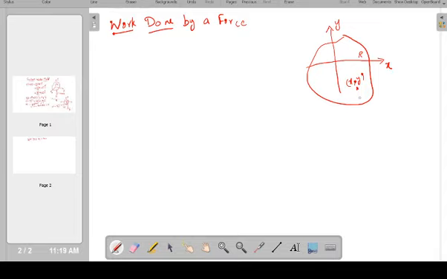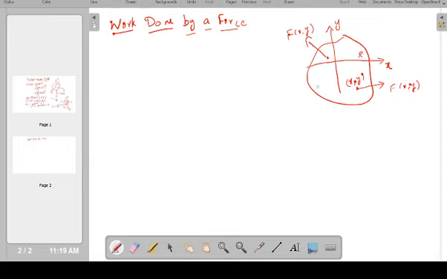So force is a vector valued function. Force is a vector. So at this point, suppose the force is given by this vector f of x comma y, some function of x and y. At this point, let us say the force is like this, f of x comma y, like that. This is the point x comma y now. So f at x comma y is like this.